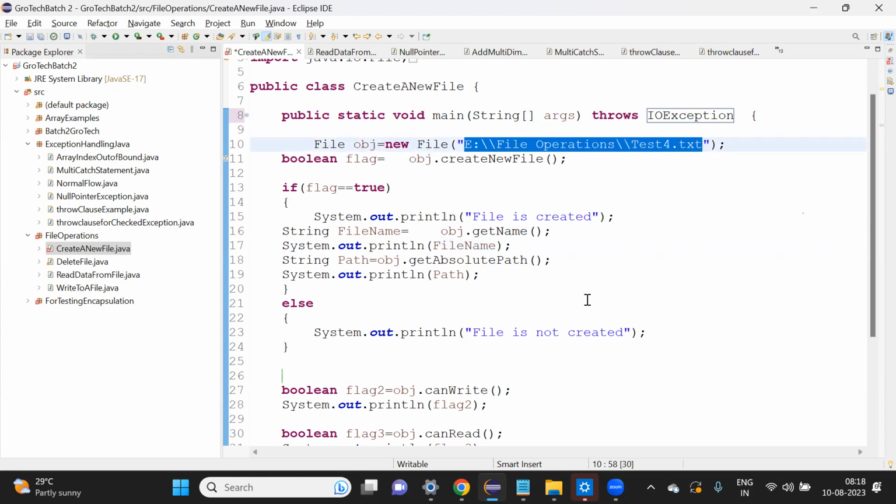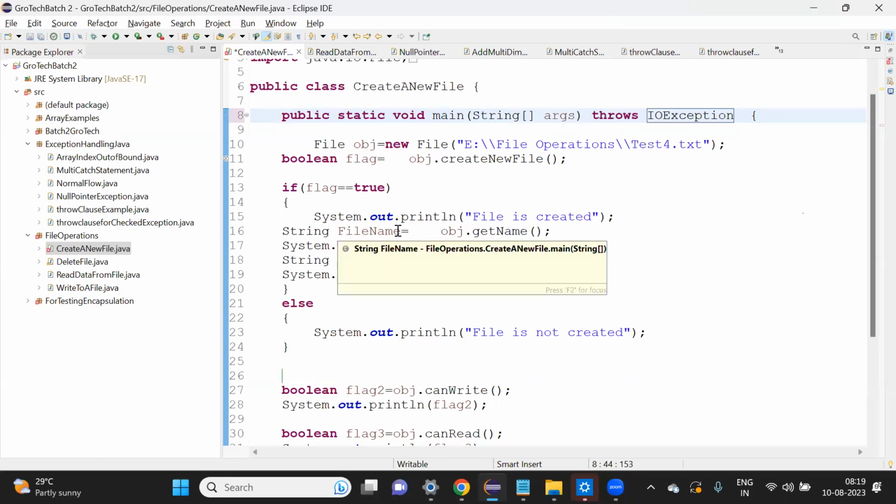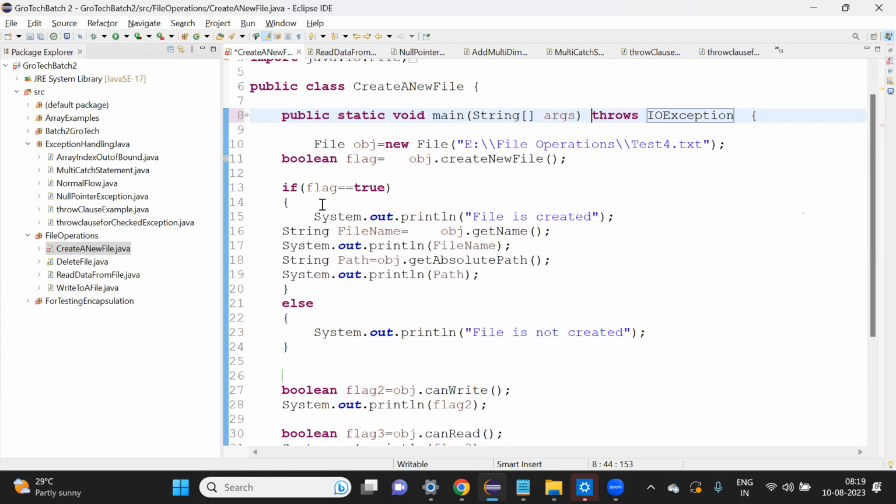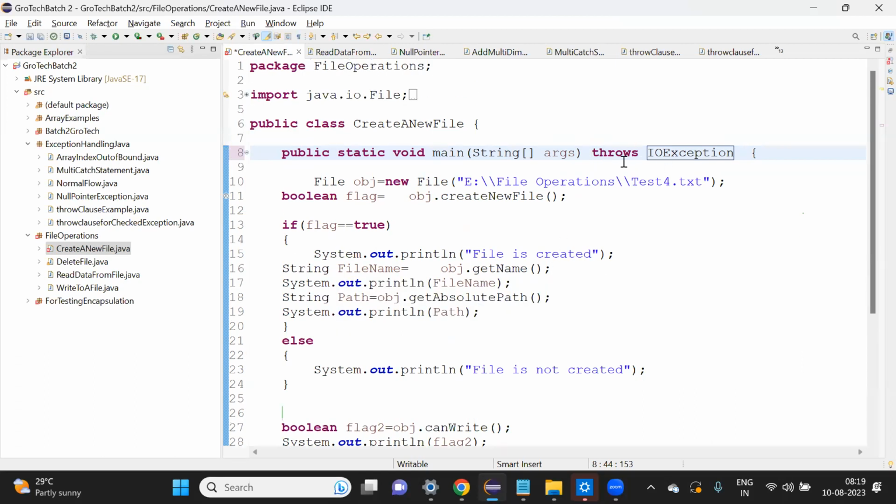So whenever you are working with files, it will always tell you to add the exception at the method level. That is why this exception is always added there. Is it clear?